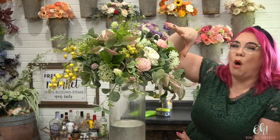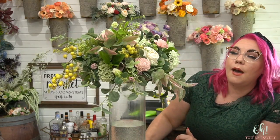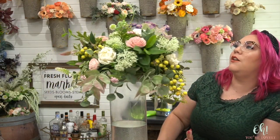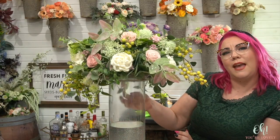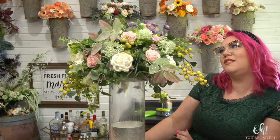I could easily see me putting in a couple, maybe a smaller size of the American Beauties sprinkled in throughout, but I'm not going to. I'm gonna restrain myself for once in my life, because y'all know more is more is more with me. But I love this the way it is, even if my gut is like, add more flowers. There's a lot going on, so I'm not gonna add more flowers. We'll see what happens with this. I will report back before the end of this tutorial.